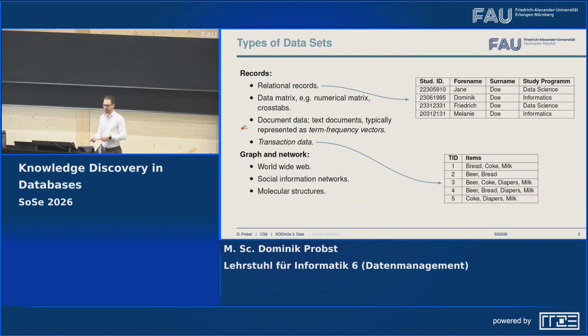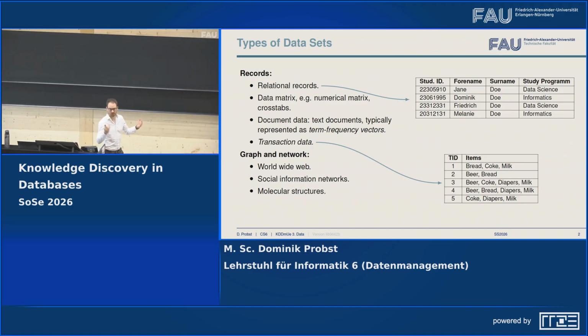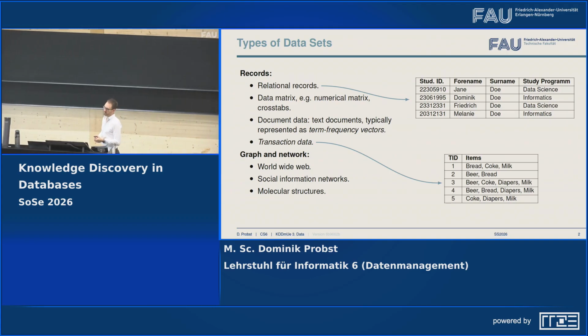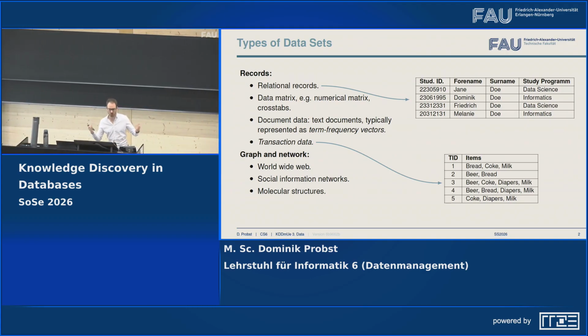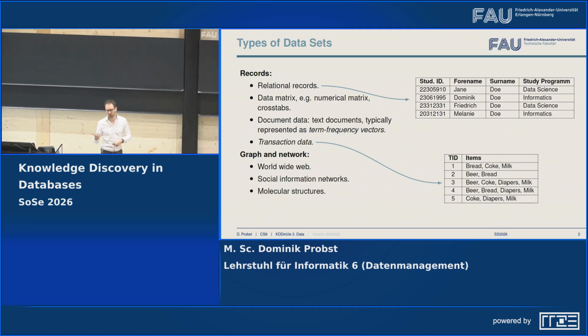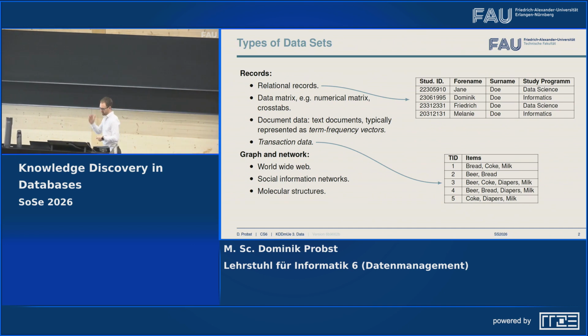Relational records are pretty much databases or Excel sheets or things like that, where we have columns called attributes, we will get to that later, and rows called tuples, data points, and these are pretty common and should already be known to you. We can, of course, have data matrices. Those are pretty common, for example, for PCA as well. A method we will talk about later.